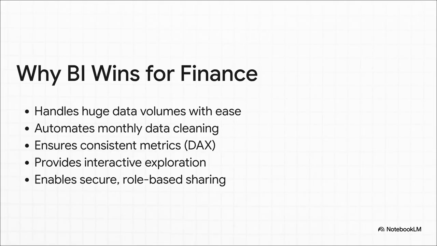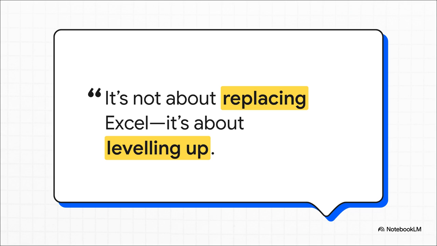So let's just recap why this approach is so incredibly powerful for finance. It handles huge data sets without even breaking a sweat. It automates all that tedious monthly cleaning. It makes sure everyone is using the exact same definition for revenue because your DAX measures are the single source of truth, and it lets you share one report securely where different people only see the data they're actually allowed to see.